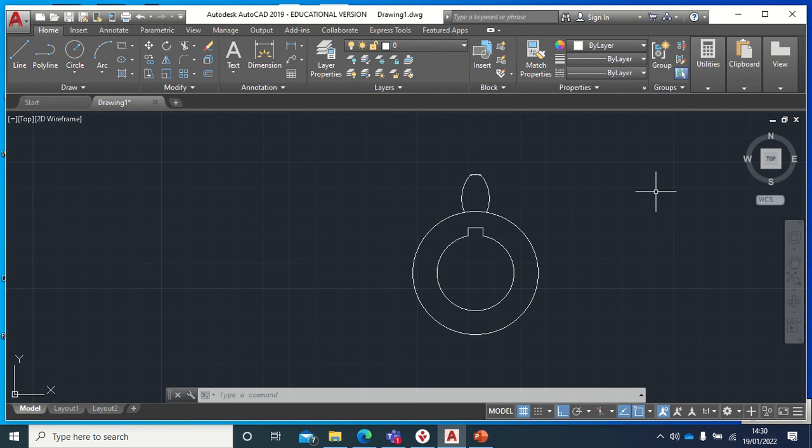AutoCAD. Undo, whatever. Select that. Click on the arrow, propose the arrow, and then the 4 arrow. Then click enter, and then select the center of the circle.